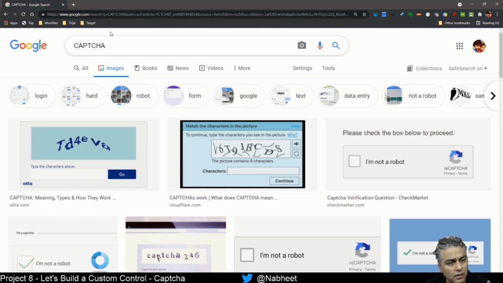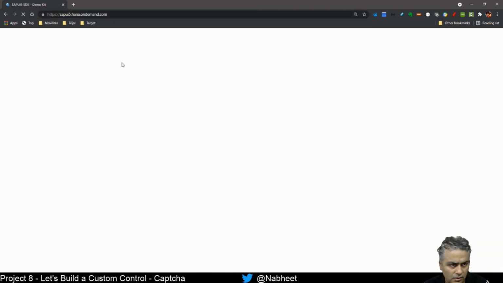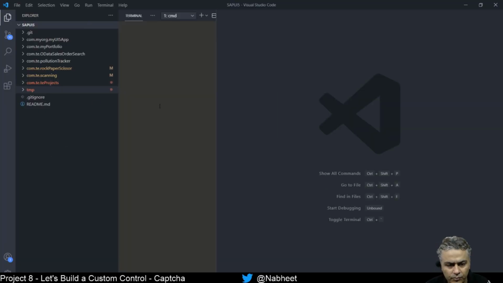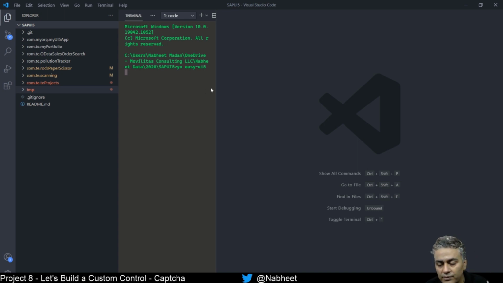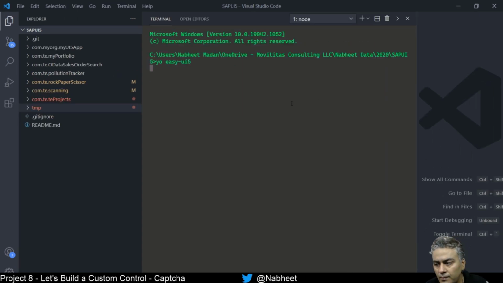Okay, now before we start with the code, let me just quickly create the project, and meanwhile the project is being set up, we can walk through certain things which are being used. I'm trying to use Easy UI5 one.